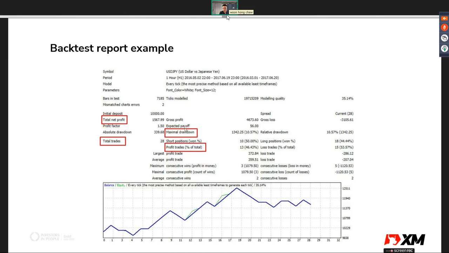Because if we take this chart as an example, the maximum drawdown is actually 10.57%. So I believe that the person that uses this bot to trade places his risk tolerance pretty high, because he believes that, okay, my maximum loss can only be 20%. So just nice, 10.57% is half of his expected maximum loss.